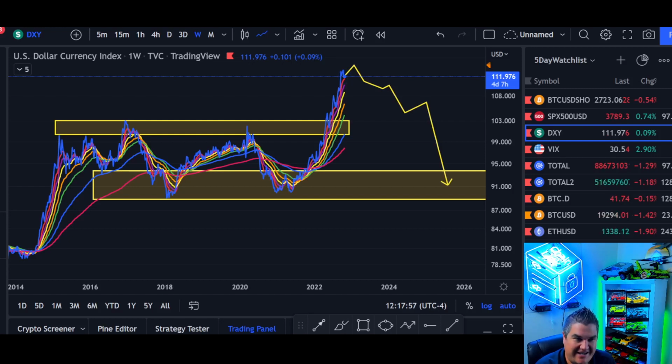The US dollar index, also known as the DXY. On the weekly scale, we're going to look at the weekly and the monthly and look at the big picture to see when it could possibly crash, going into its bear market and crypto start its bull market. So roughly, we're seeing some charts in front of us here.